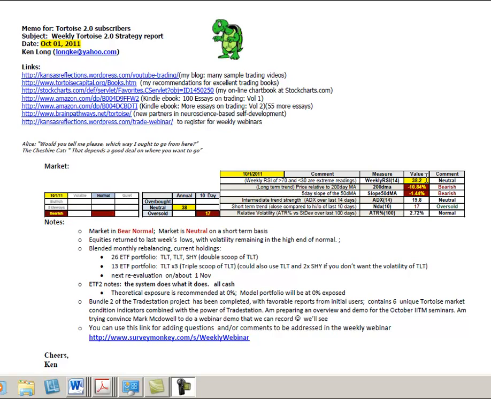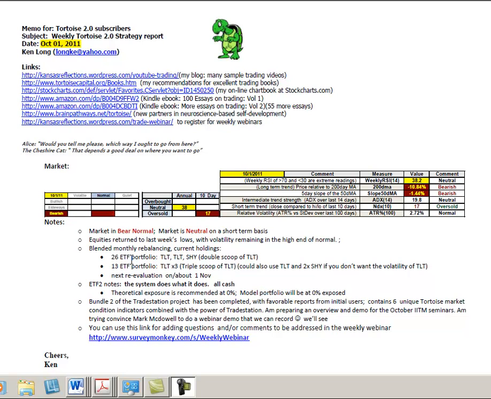Percent stretch above the 200-day moving average is at minus 10.84%, which is bearish. The slope of the 50-day moving average has further weakened to minus 1.44, and both are coded red and noted as bearish. ADX has dropped under 20 for the first time in a while at 19.8. So we have a no trending condition, although the bearish price action is in charge. That's evidence of a sideways market for sure. ATR percentage increased this week to 2.72%, at the high end of normal.